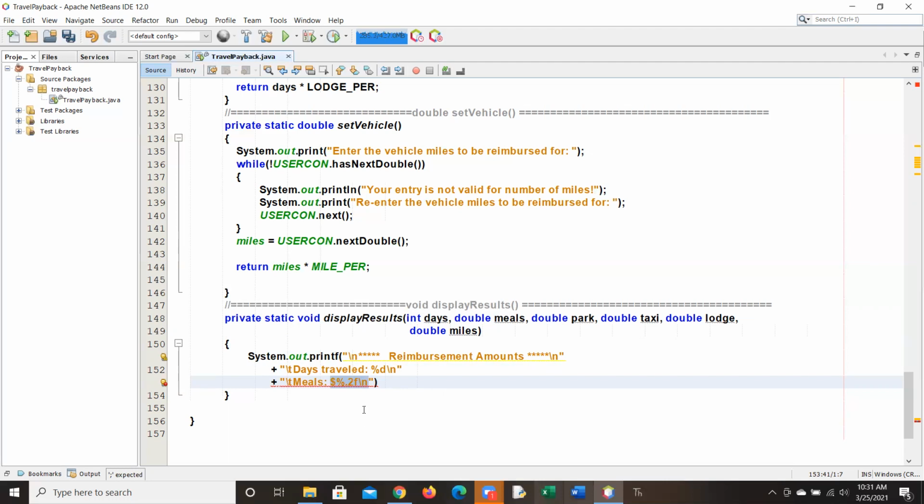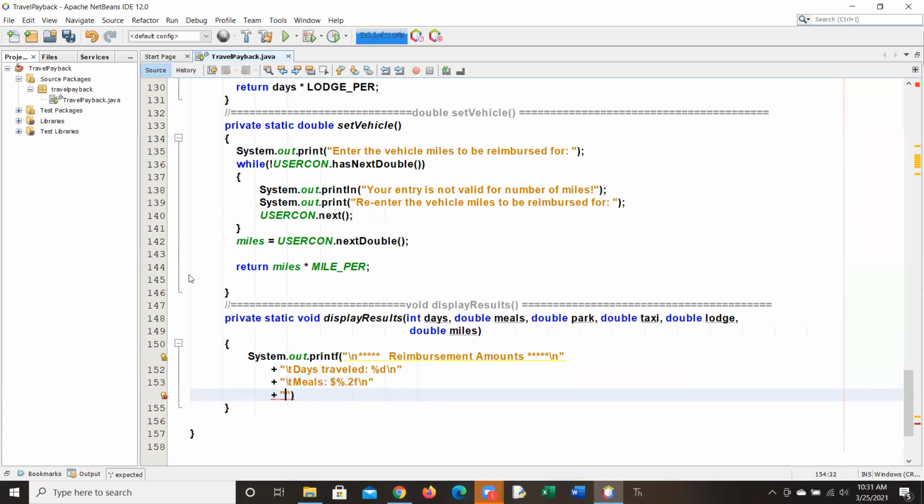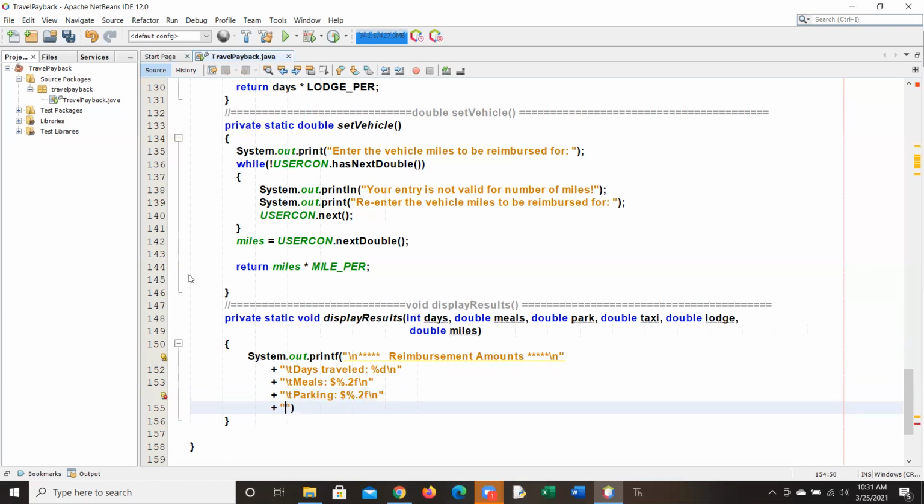Control C that. And then \t, it'll be \t Parking. Control V. Enter. \t Taxis.